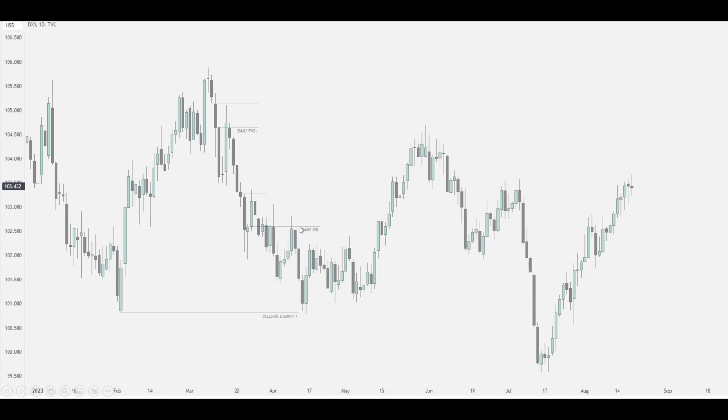Notice how the bodies of these candles here, the wicks in, closes below. The bodies of the candles give us a hint as to where price is going next. The real volume is in them wicks. That's real volume. Wick into it and then trade lower towards sell side liquidity. So you guys saw a bearish example here.